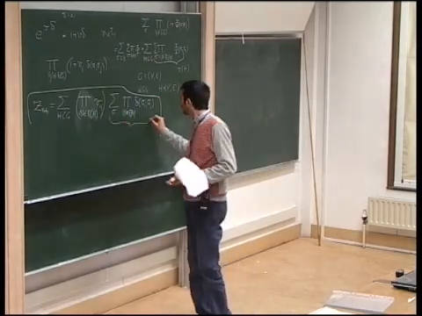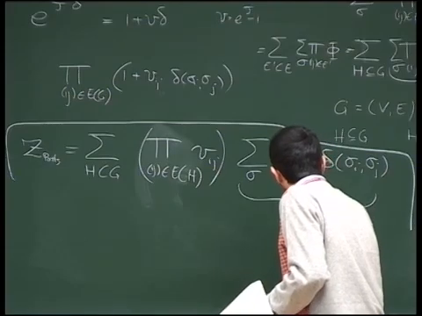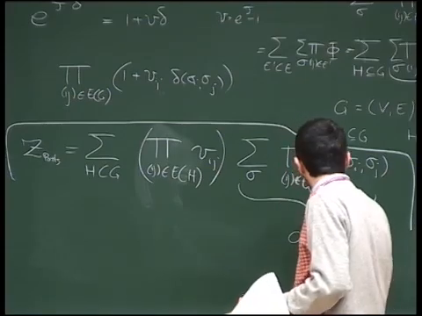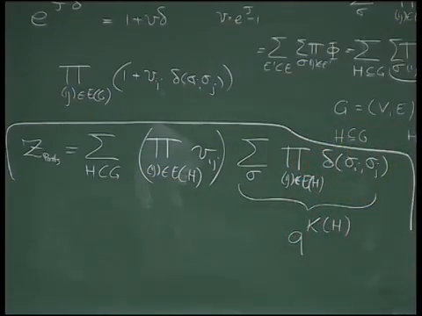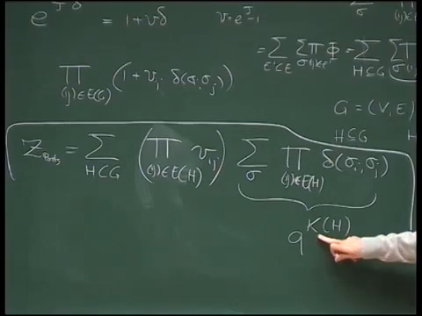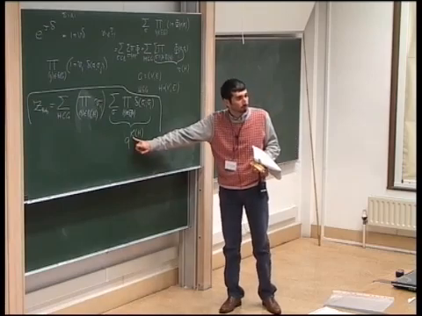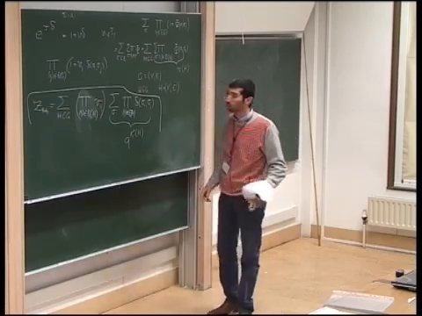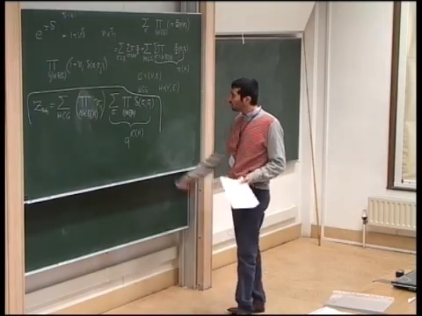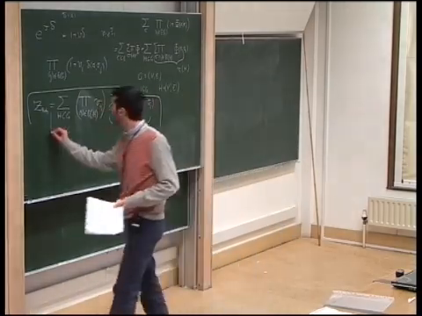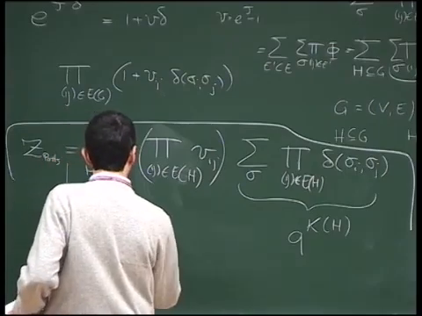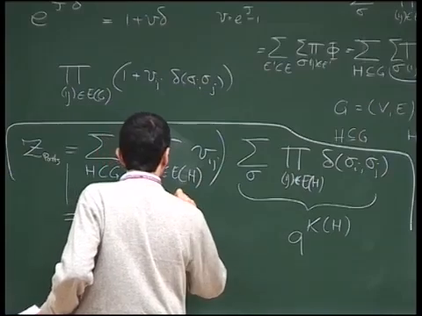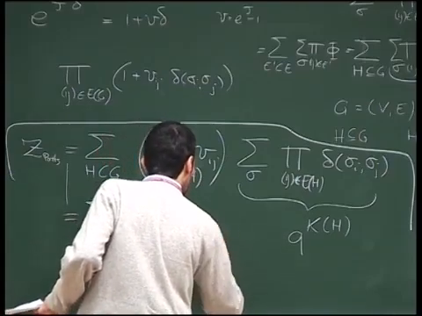So this boils down to just q to something that I call k of h, just the number of connected components of h. I'm using my letter k of thought in the seminar of Olivier. It was called C, but I hope this doesn't make confusion. So this is what you have now. Z of course is just the sum over subsets of q to the k, product of the w's.